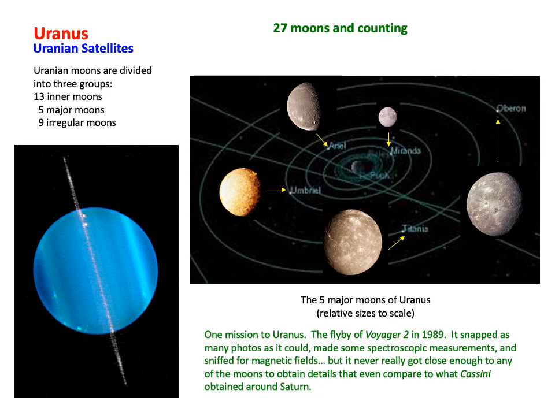And there are 13 additional inner moons, and then there are 9 irregular moons altogether. And we continue to discover more. I think in the next slide it shows a couple that were discovered by Hubble Space Telescope. But the bottom line is these moons could have water. They could have underground oceans. We do not know. We don't understand the level of tidal heating that's going on in them. We don't know much about them at all, actually. And so again, I'd like to point out to you that there are great things to still be discovered in the solar system.